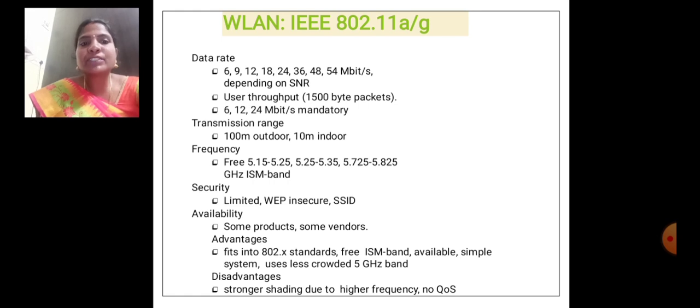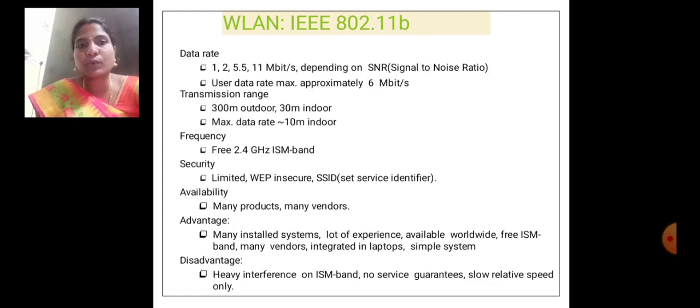Security, limited, and WEP insecurity services can be used with SSID concepts. Availability, some products and some vendors are available with this type. And advantages, it fits into 802.x standards, free ISM band, available, simple system, uses the less crowded 5 GHz band. Disadvantage, stronger shading due to higher frequencies and no QoS is required and provided.